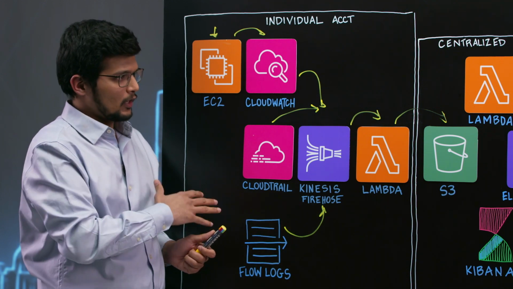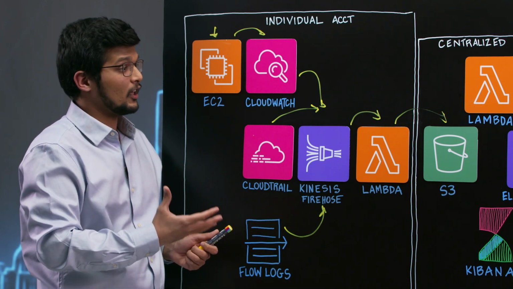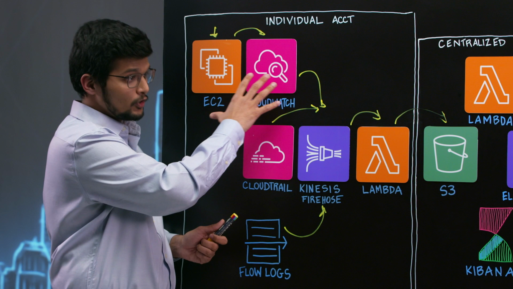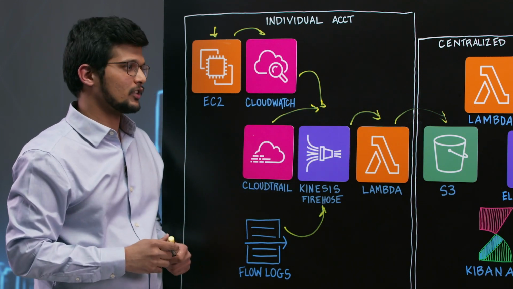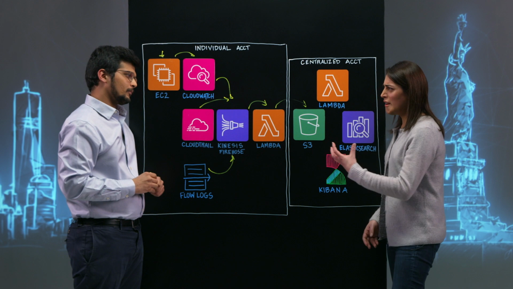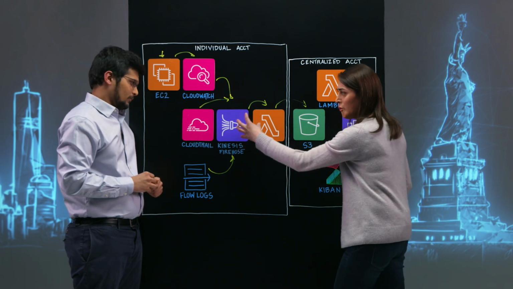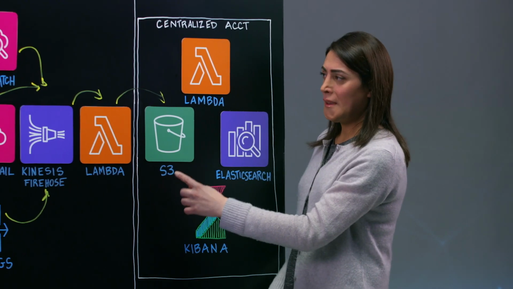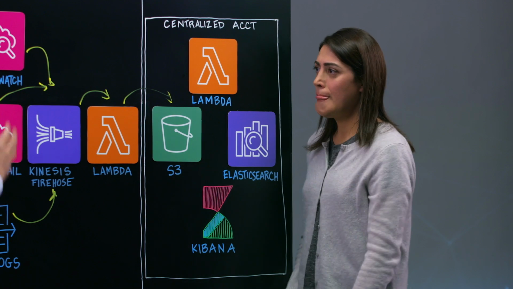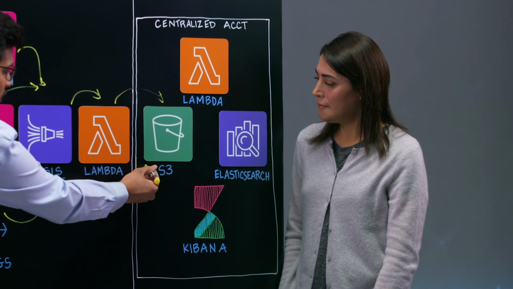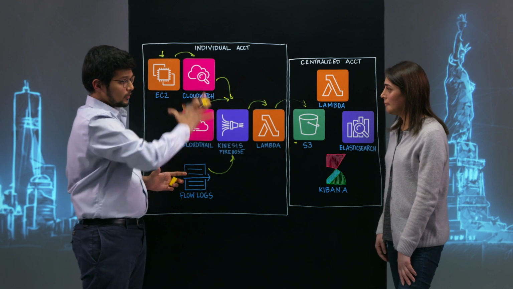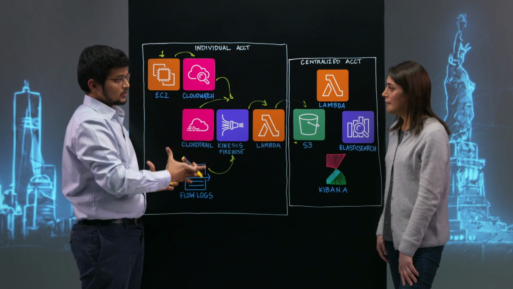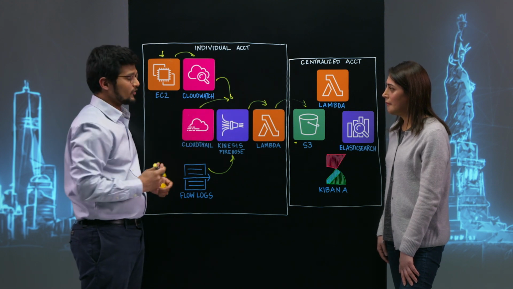The other advantage of using the CloudWatch agent is it gives you visibility into other operating system level logs as well. So in case your application is really critical and you need visibility into that, you could use the agent to push it to the centralized storage that we have there. I see. So very interesting. You're getting detailed information and passing that on, unifying it with the Lambda where you get it in the right format. And then I can see S3. Is S3 your centralized storage then? Yep, that's correct. So the S3 bucket that you see here is accessible to all the accounts within an organization. So all the accounts would be pushing all these infrastructure, application, and network logs to that centralized S3 bucket.